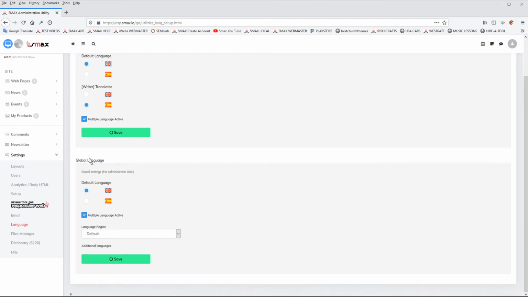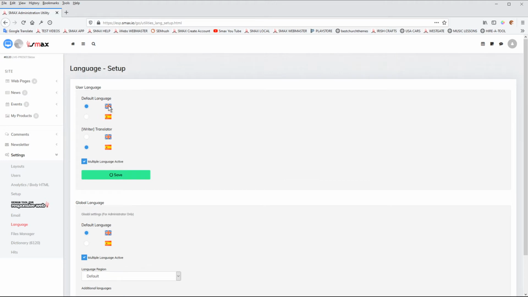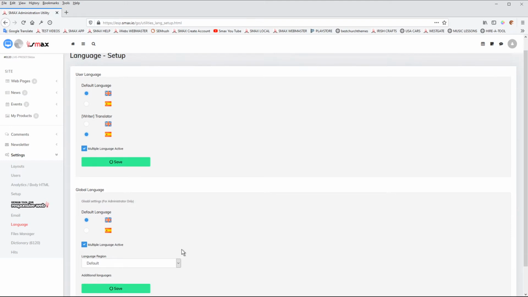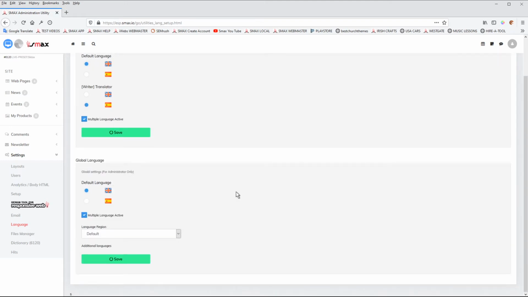Then we have a global language. Everyone, this is on a user basis. Then any additional languages we've got in here. So we could have 7 different flags here, and then we've got different regions. So in Spanish we've got the Spanish, if it's the region in South America, we'll have the Peru flag in here rather than the Spanish flag. And like if we have United States, we'll have United States in here. So that works out really well.